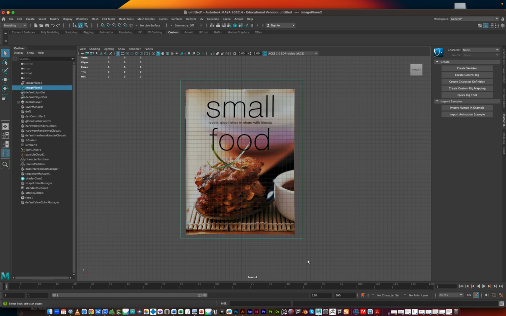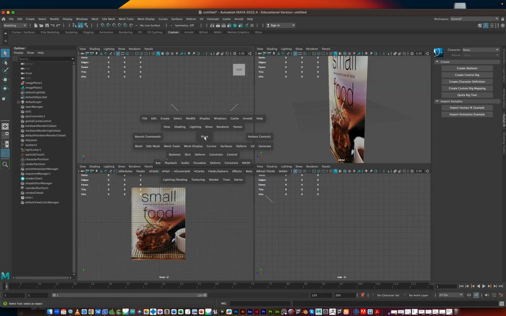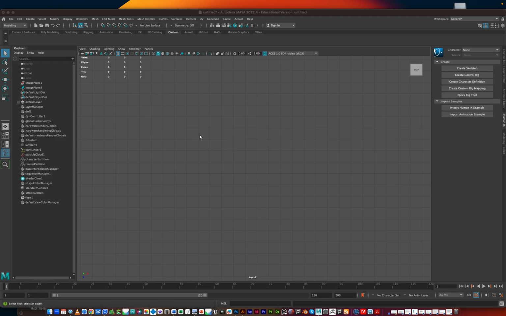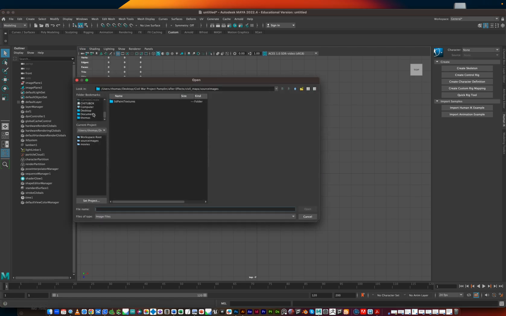All right, so it's fantastic. You can see it kept the alpha channel, the PSD. That's a great feature now in Maya. Back in the day, you would probably put white around there, not understanding what the alpha is. All right, so we're going to do the same for the top. We're going to go to View, Image Plane, Import Image, and rinse and repeat.